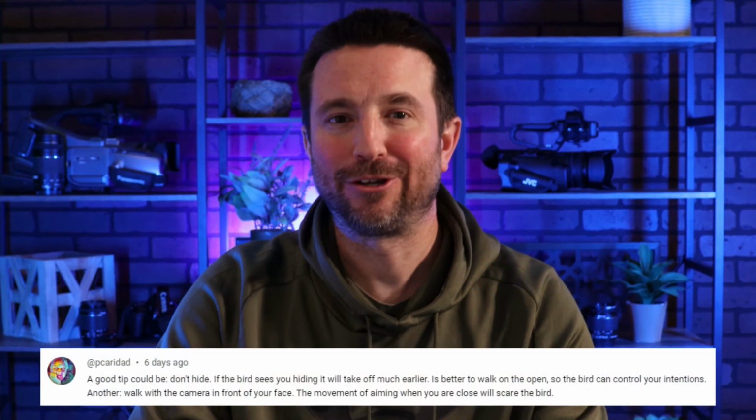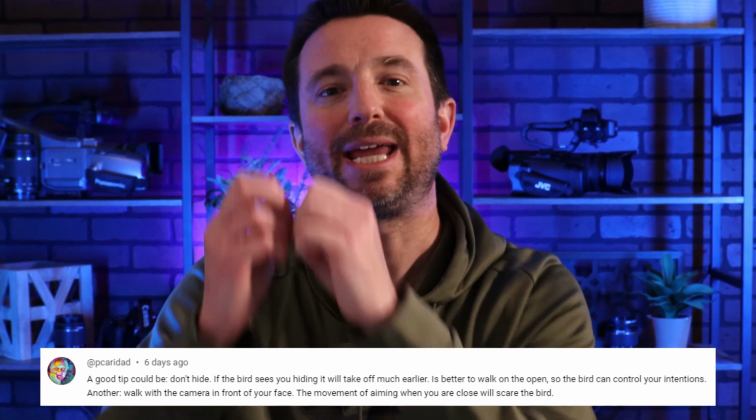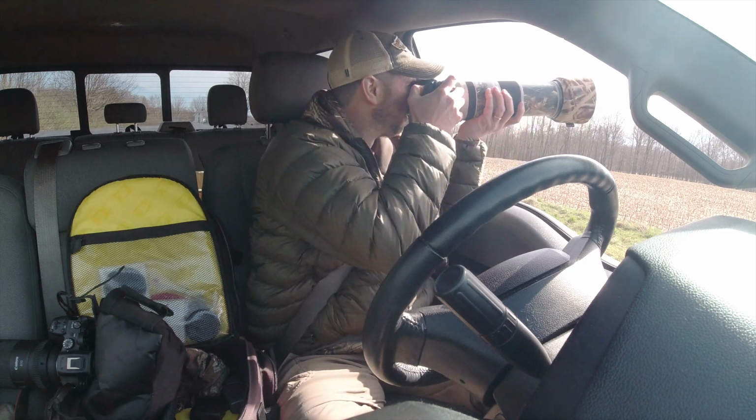So it might be a good idea as you approach in the zigzag pattern that I mentioned in the previous video, you might even want to have the camera up at your eye while you're doing that. I have found that even when photographing from my car or truck using it as a blind, whenever I take my camera from the passenger seat and move it over, that action of moving the camera and bringing it up to my face oftentimes will make a bald eagle, for instance, fly away. So having that camera already at your face as you're making that turn is a great tip and one that's going to allow you to make more shots.